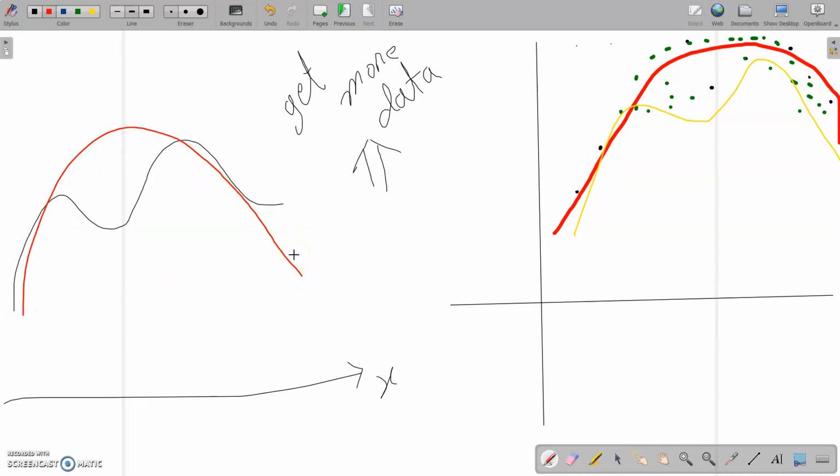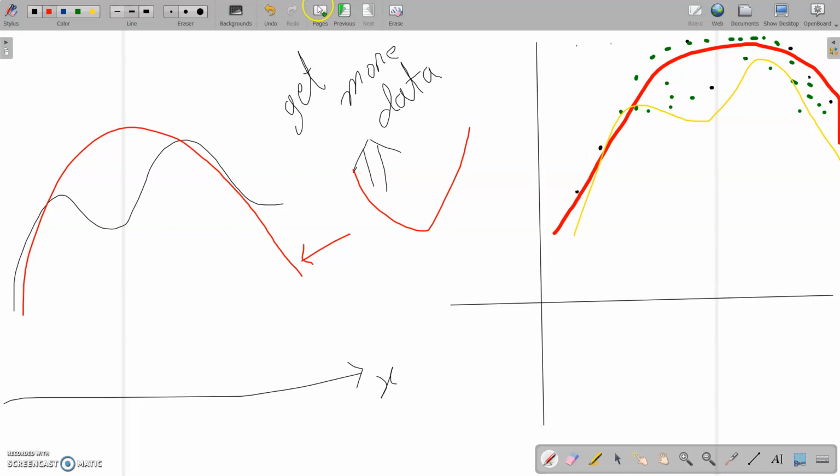And moreover, this is actually not a linear line. So far we have actually talked about a linear line. We are fitting a linear line in the data, but the line can also be a curve like this. Okay, a curve like this. It can be a curve like this. Any kind of curve can be there. So how do we actually do that?